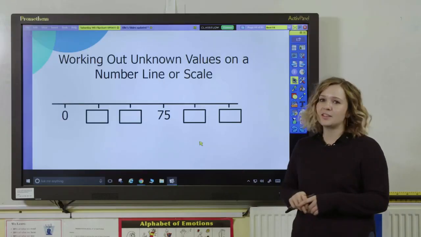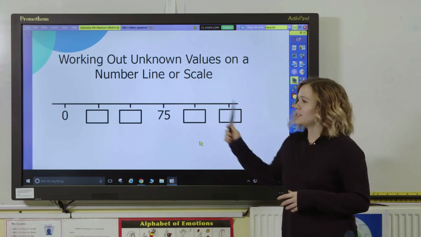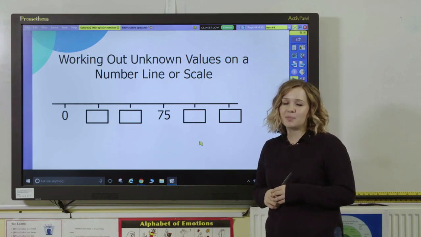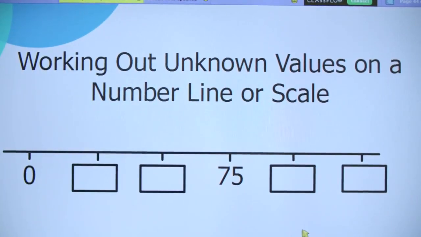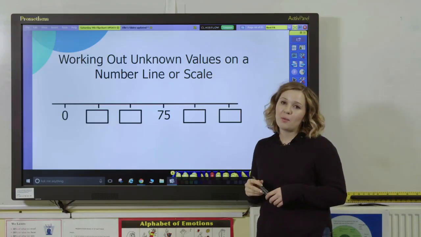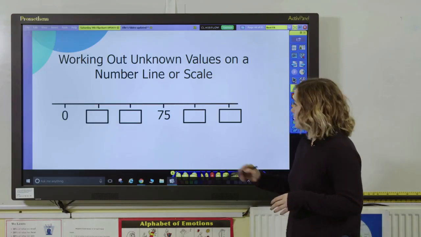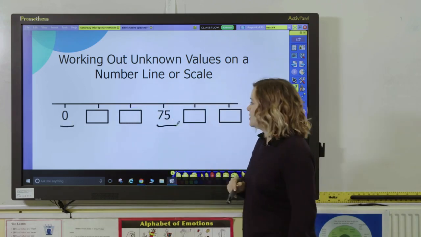So let's start with this one here. Now this is something that you might see given to year 3 or 4. We've got a scale and we've got some missing numbers and the pupils need to find these numbers. Now you can help pupils to understand that there is a simple process to working this out. What you want to begin with is by asking them what values do we know? So you can point out that we know that this is 0, we know that this is 75.